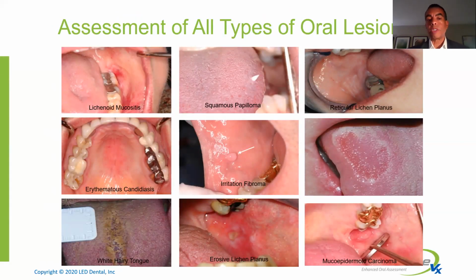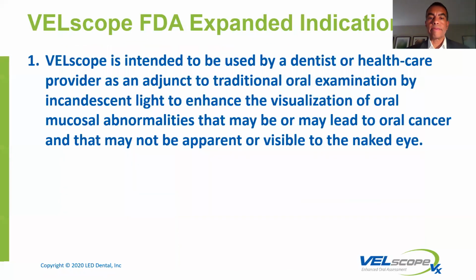At the end of the day, 30+% of your patients have some form of abnormality. That abnormality, in most cases, you identify as being benign: a fibroma, a cheek bite, what have you. But it's critical that if you're not sure, you get a diagnosis, whether it's through VELscope or not. At the end of the day, if you don't have a diagnosis, you're not going to know how to appropriately treat. If anything, hopefully VELscope is going to assist you to confirm that many of these lesions you see every day are actually benign, and those that are more suspicious, we reinforce that suspicion, if you will, to determine that a follow-up is going to be required.